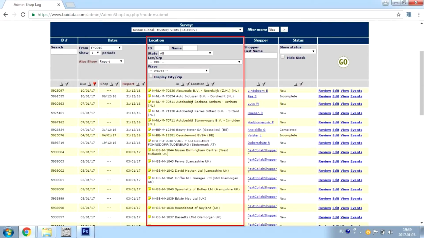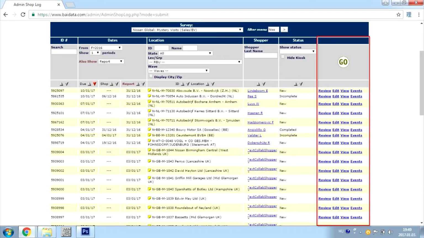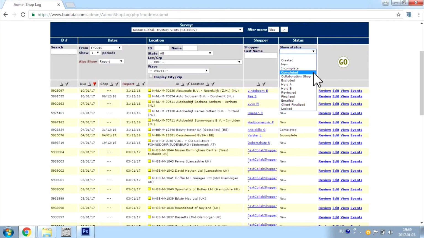The middle column holds geographical information and allows you to search for specific regions. The names of the evaluators are displayed in the next column. The last but one column is for statuses, and any action on these reports can be managed with the controls on the right-hand side. Let's begin our search with specifying the status from which we will be working from.